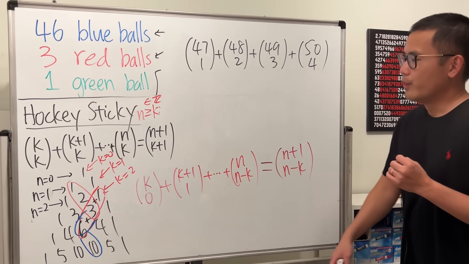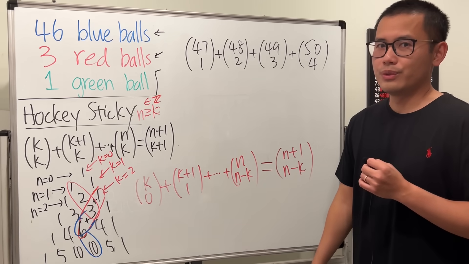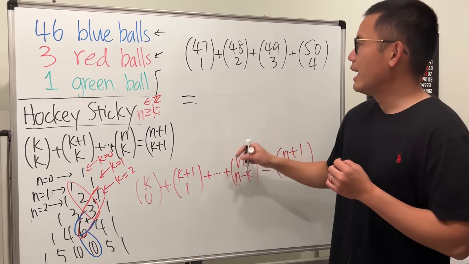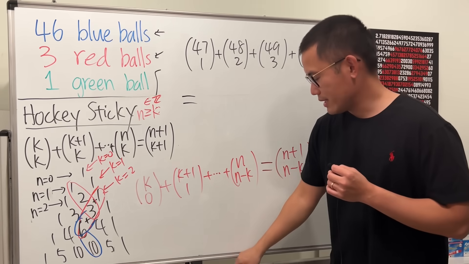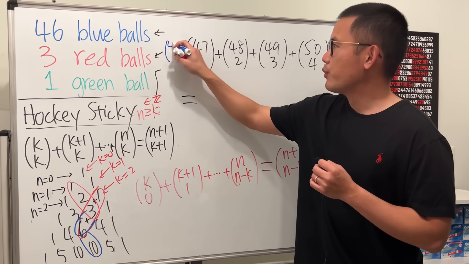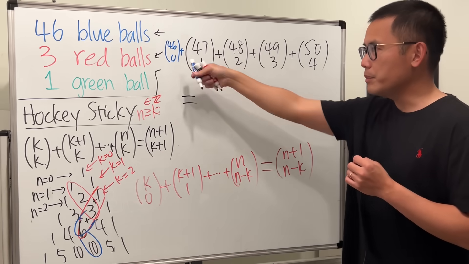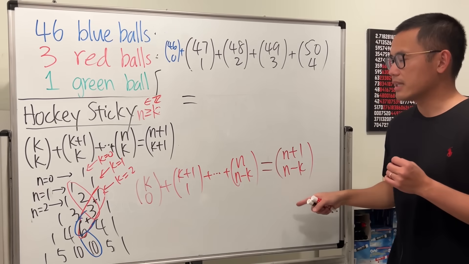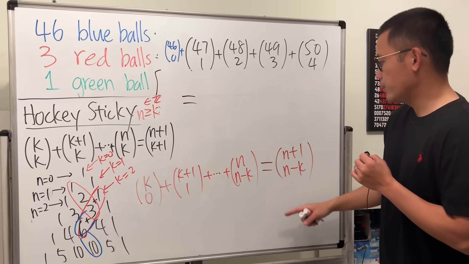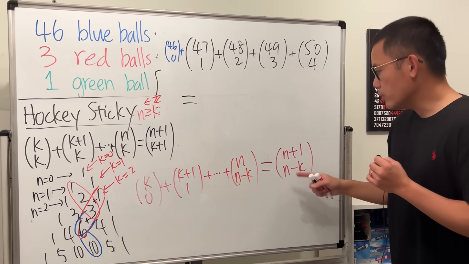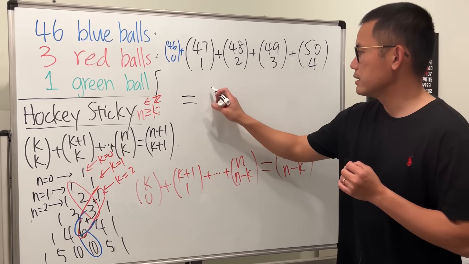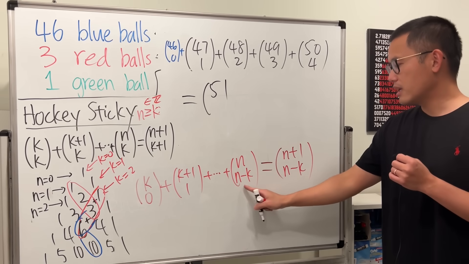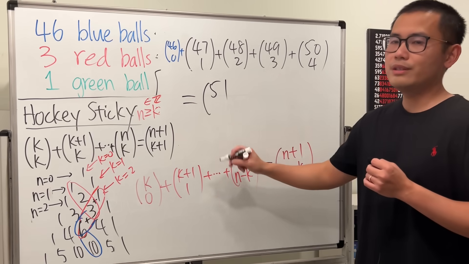But now, here's the issue though. We don't have the something choose 0 here, so what do we do? Don't worry, we're just going to add it up. Or you can look at it like this. I'm just going to pretend that it was there, which is what? It will be 46 choose 0 plus that, right? So let me put that here. Suppose if we do have this, then this right here, we can use that. Starting at 46, and then we go up to n, which is 50. So, we'll just go to 51, right? And then choose what? The last number right here, right? n minus k here, n minus k here. So just 51, choose 4.